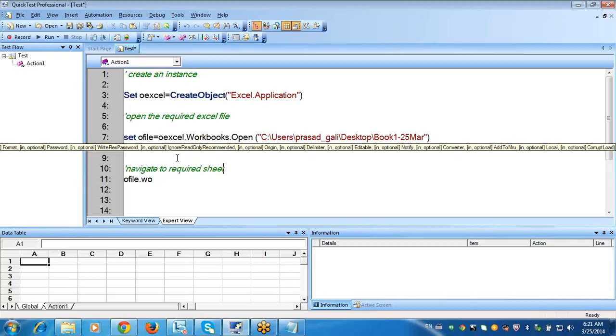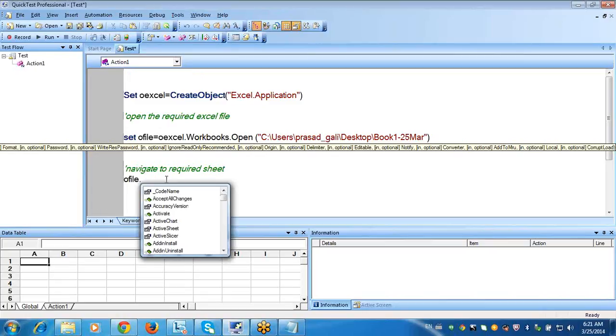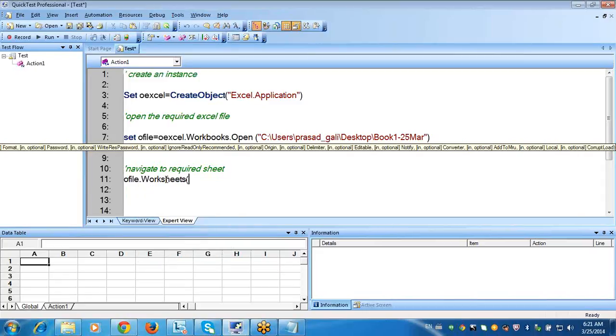Different people will use different names like login sheet, home sheet, or some people will use Sheet1, Sheet2. Here I am using Sheet1. My data is available in Sheet1. Here also going forward I need to use this sheet, I need to read the values from this sheet. So I will say oSheet.